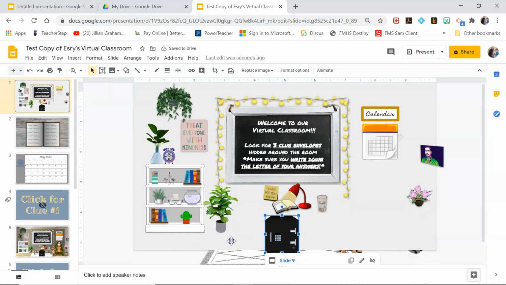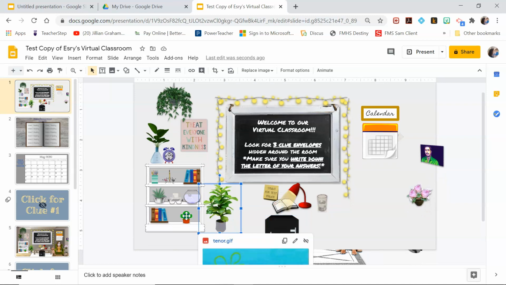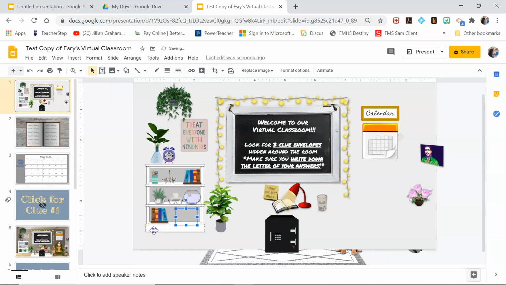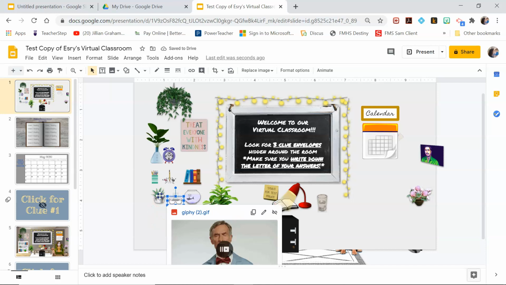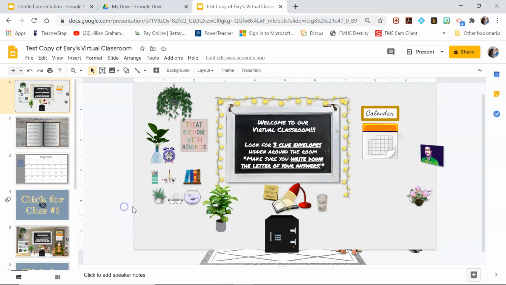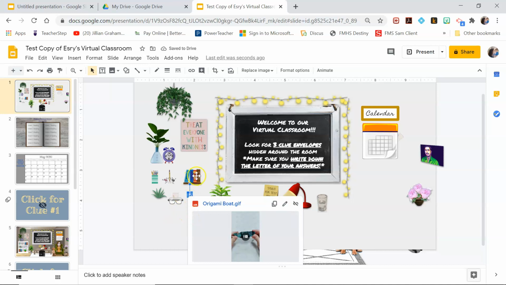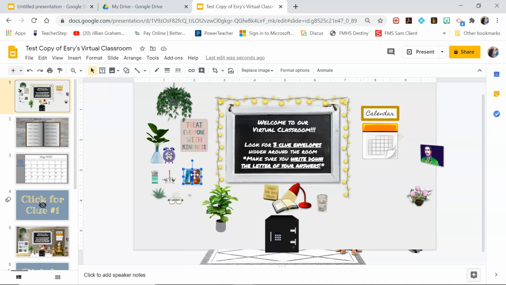This is hyperlinked. Should be, yep, that's hyperlinked. This is not, so it's going to go behind. The bookshelf is not. So I'm just Control Shift down on each one. You can also right click. These are both hyperlinked. This is hyperlinked. So I want to, those aren't hyperlinked. Oh, the little tiny boat is though. Okay. So everything, I'm just doing Control Shift down.